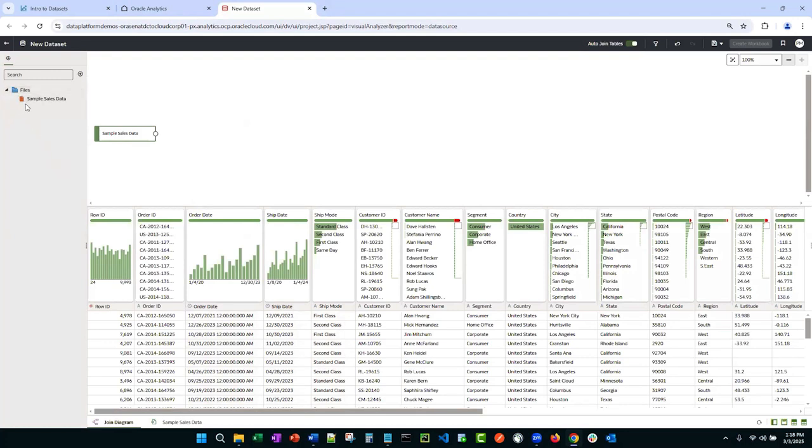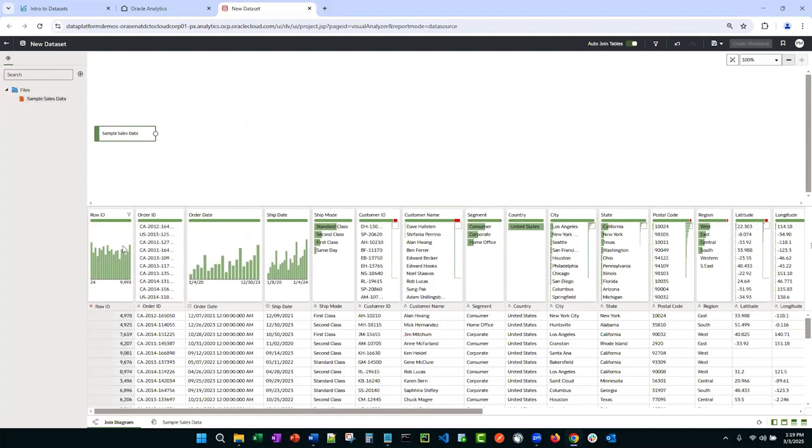Up here, we have our Files and Connections panel. This is where it will display any connection and/or file that you've added to your dataset. As you can see here, we only have one file so far in this dataset. And I know we've already mentioned that you can combine data from different connections within a single dataset and can even add additional files to that same dataset. I'll be showing how to join these types of situations a little later in the session. For now, let's keep going with a single object to start.